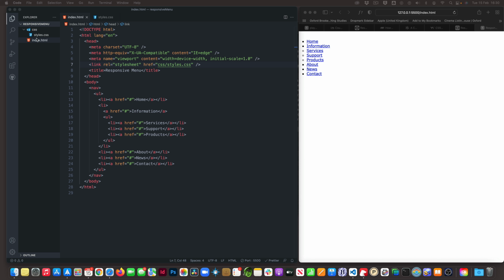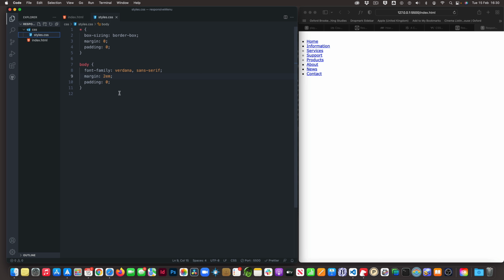So let's start off by doing something in our CSS again. So the nav then has a width of 100% with a position of fixed. In other words, I want it to be always there. So when we're scrolling down, presuming that we've got a lot of content on our page, we don't want this navigation to move down. We want this to actually stay at the top. So we've got a position of fixed, and we're making it go to the top, and we're making it be over to the left.